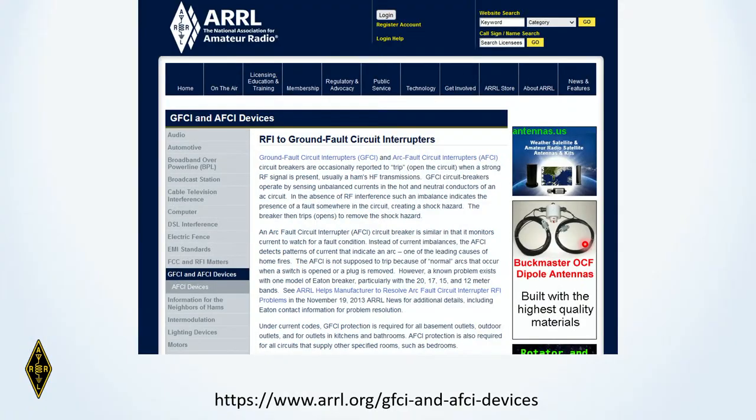But the American Radio Relay League has this URL, which is a resource for ground fault circuit interrupters and arc fault circuit interrupters, a cousin of that, which talks about some of the issues and problems that they've seen with certain manufacturers. Just be aware of it. This is something that you might run into.